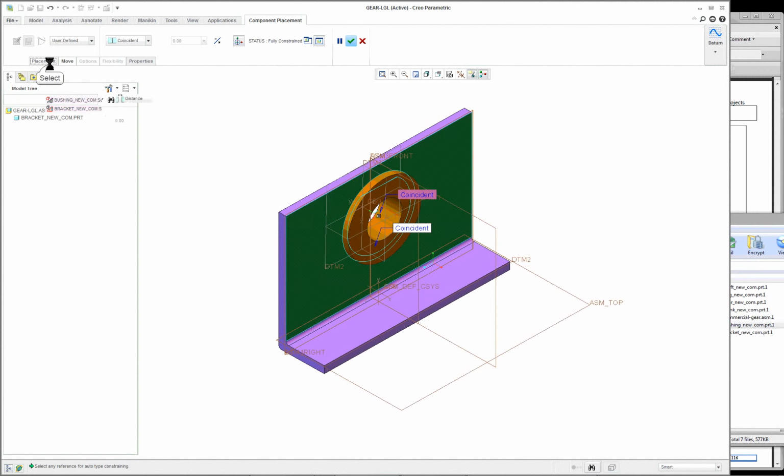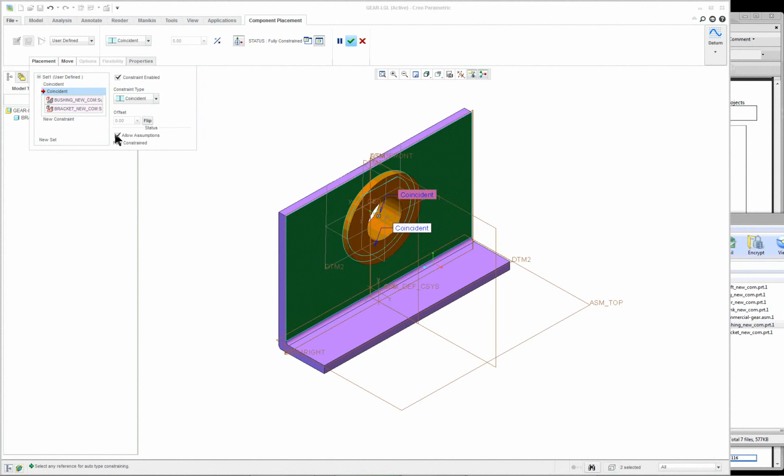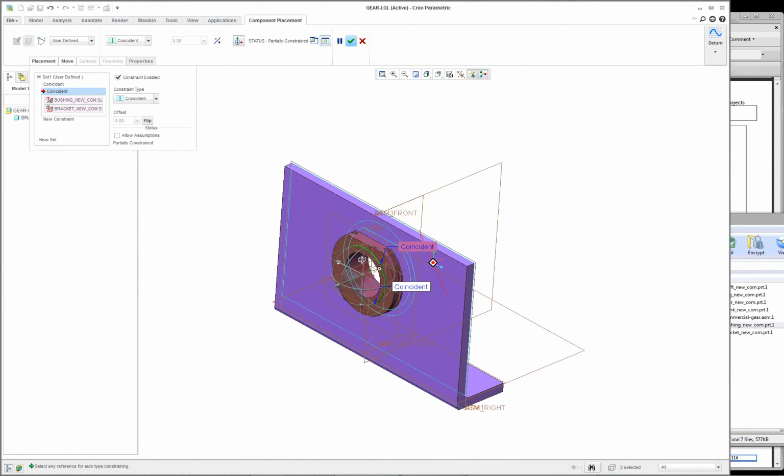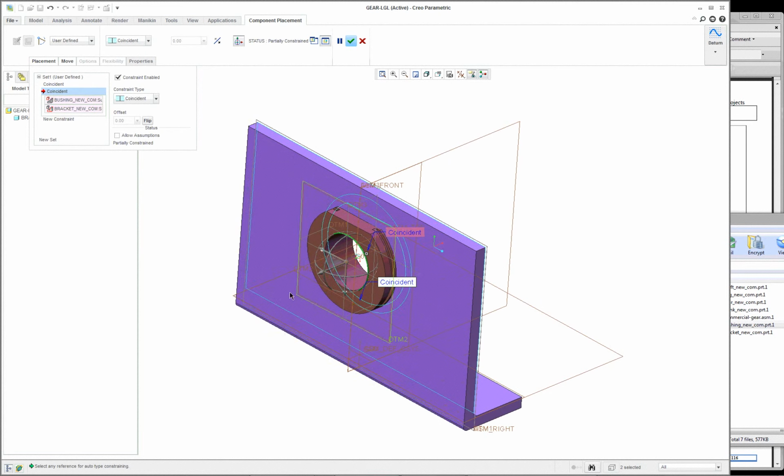And if I go into my placement tab, I'll see that the assumptions are in there. I can turn off the assumptions, or I can just provide another set of constraints. I'm going to turn them off. You're going to see that you have some options here for rotating, but other than that, nothing else. See, the green is active. So I can rotate this.